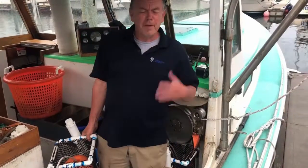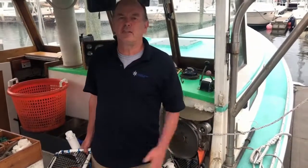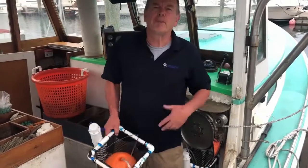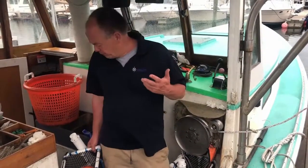The flip side of it is there is snag potential. So a snag is when the mechanism itself triggers, but the floats don't pop up to the surface. So you want to watch out for that.